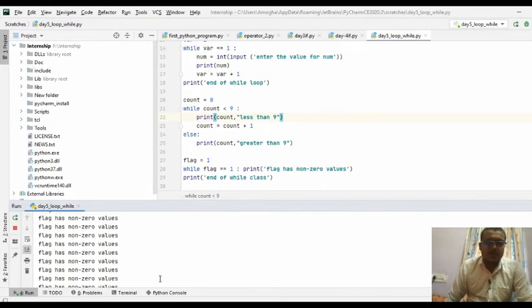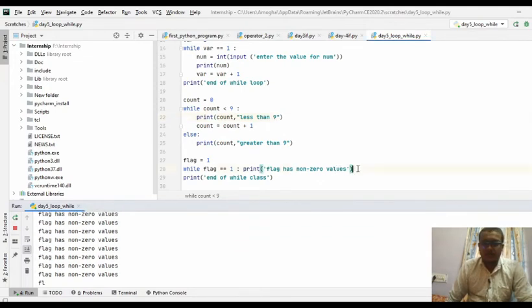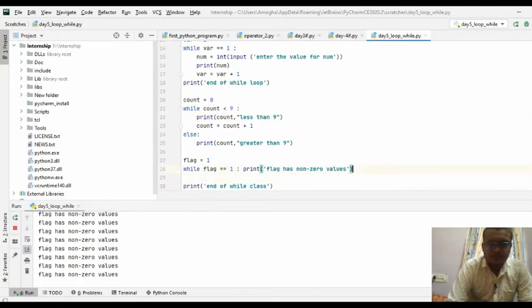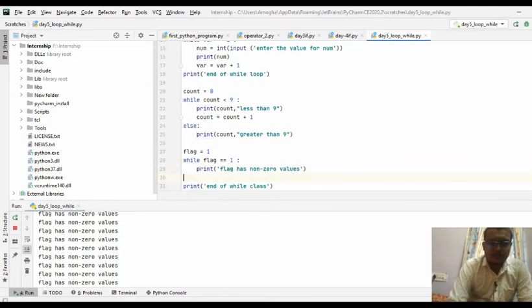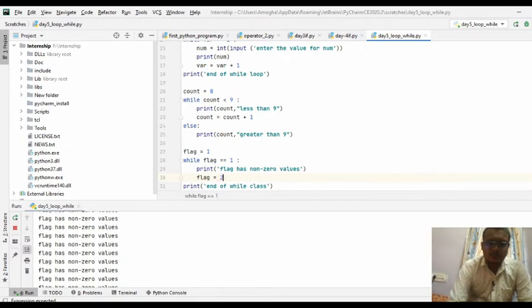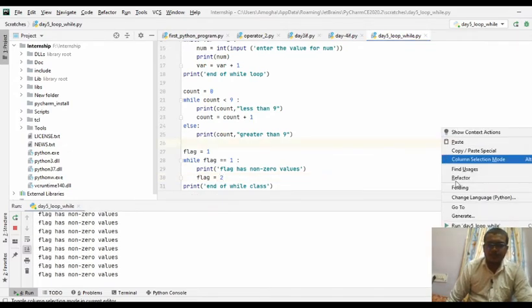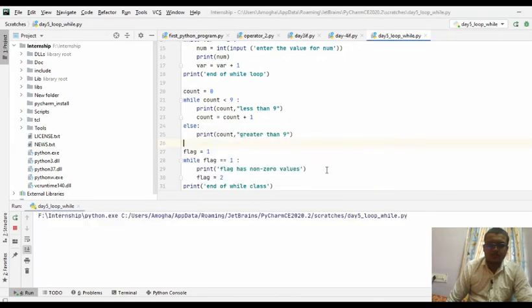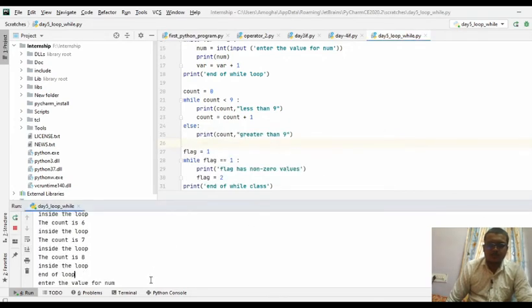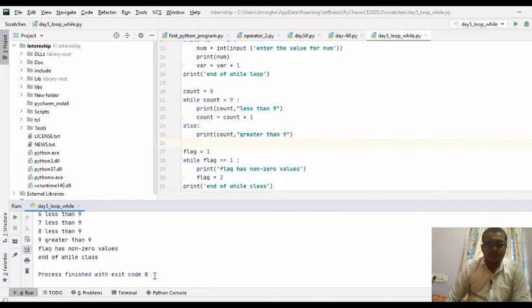If flag is equal to 1, you need to increment it. So like this you can change the execution states.